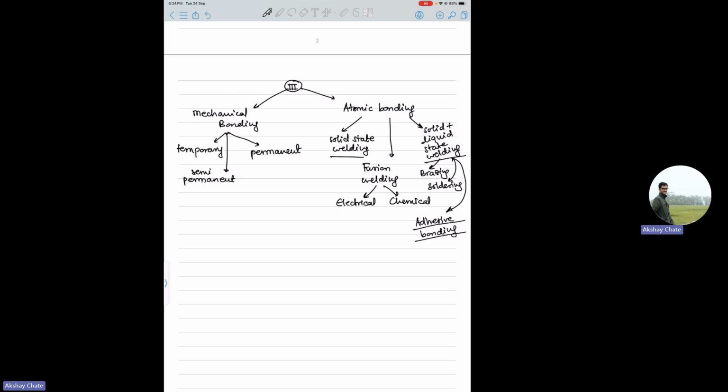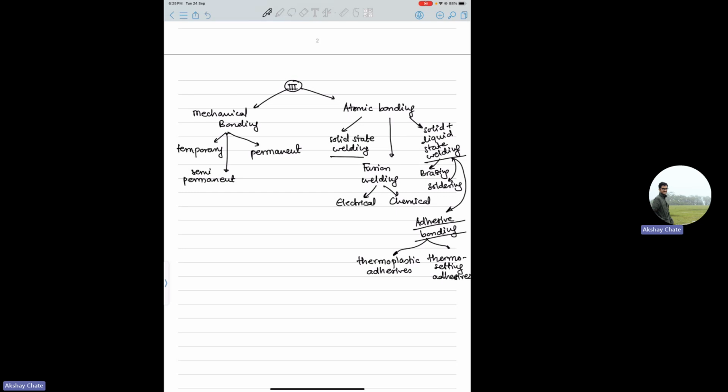Adhesive bonding, basically, as the name suggests, it's adhesive. So there are two kinds of adhesives here. This one you should already know, thermoplasts and thermosets, because these are different kinds of plastics also. So thermoplastic adhesives, and you have thermosetting adhesives. This definition is the same as the polymer definition. It's just that these polymers are used as adhesives here.